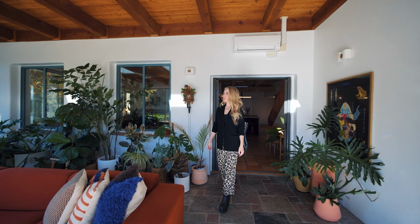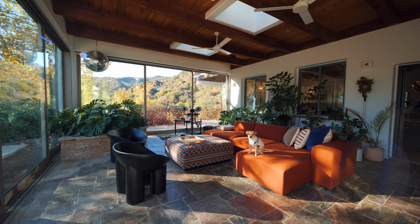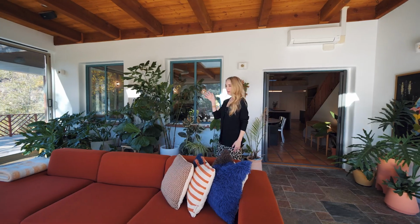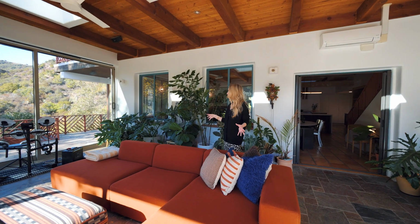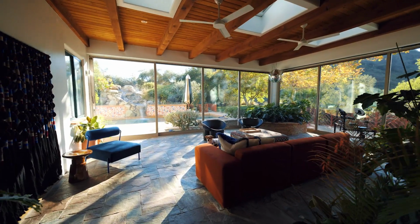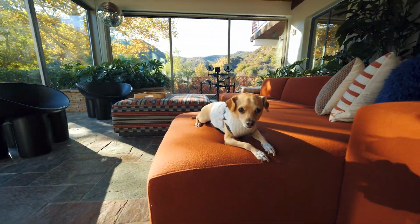So this is our solarium. When I saw the house for the first time and saw this room, I was very relieved, because I also had a lot of plants at my last house and was really concerned that they wouldn't be able to come back with me. This room is kind of like our second living room. My son plays his drums out here, and there are a lot of games that we play, but largely this is the plant room and my dog's favorite room, because it's really hot in this space and he likes to hang out in here, especially when it's extra warm.